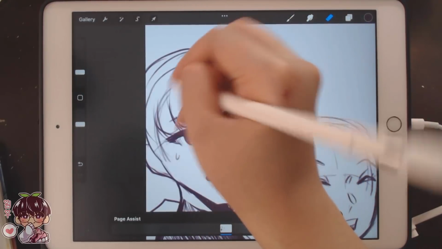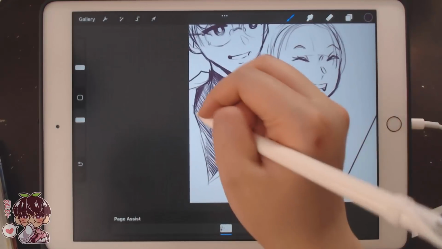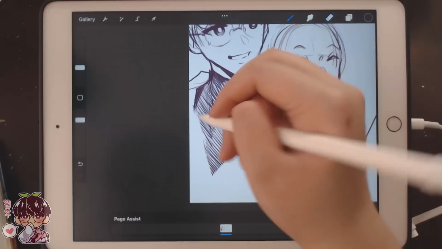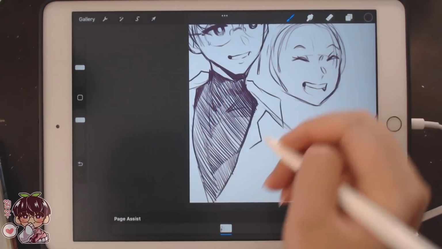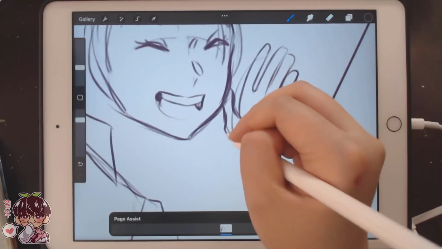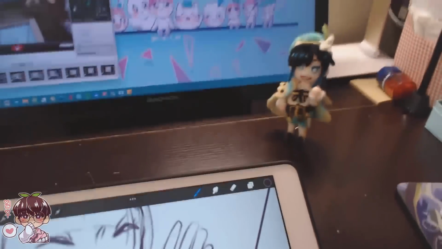Because I feel like all my OCs, I can kind of shorthand their hair. Okay. So I do have his shirt kind of a bit open, a little lower. Also, it's kind of funny. I don't have room on my shelf anymore for figurines or anything like that. So Venti's chilling. He's just there.